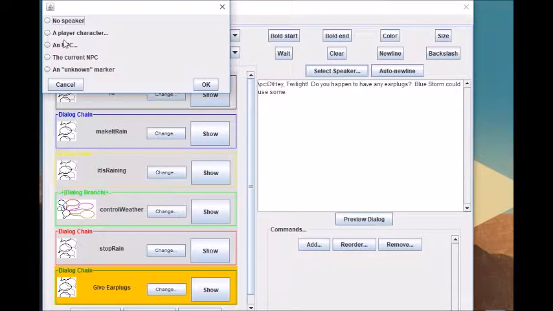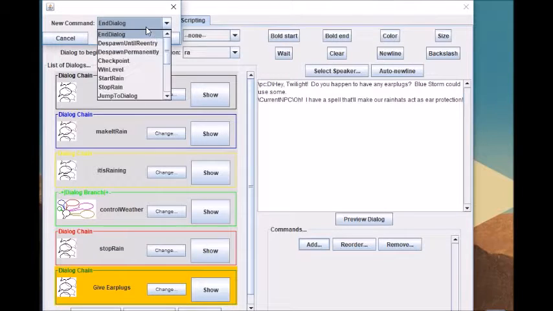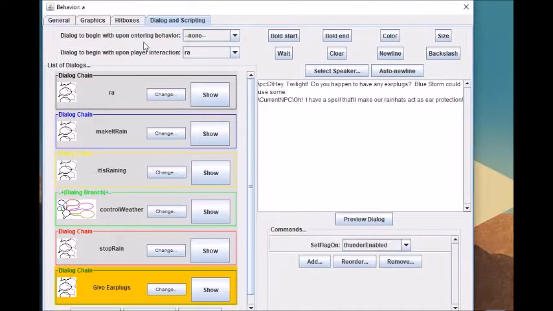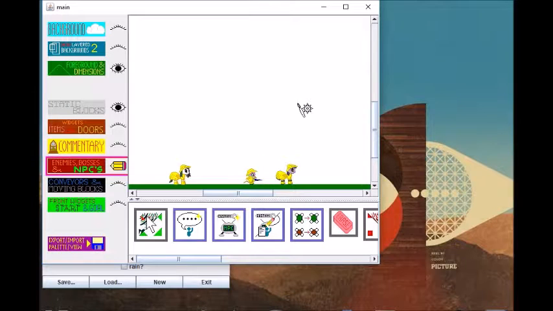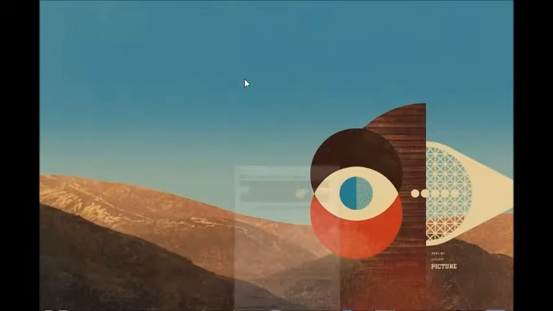Select speaker, current NPC. Oh, I have a spell that'll make our rain hats work as ear protection. Then I'll add the command to set flag on. Stormy has earplugs. Click OK, click OK. Save it as rain test 32. No need to pack it. Bring up the game.